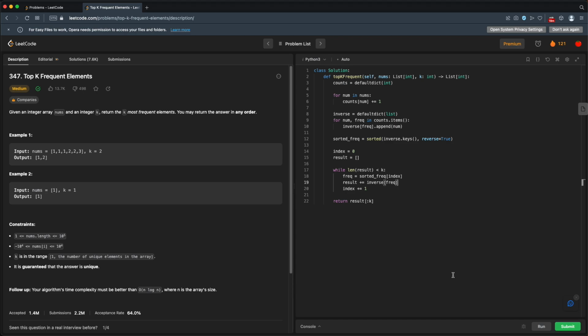This isn't necessarily the cleanest way to do it or the most intuitive way to do it, but we're basically going through finding the frequencies for all the numbers. Then we're getting an inverse mapping, so we can map from a frequency back to some list of numbers. The only reason why we do that is because we want a list of frequencies that we can sort, so we can find the most frequent elements, and then get back to the numbers by going through that list of frequencies and putting these numbers into our result. All right, so there are other ways we can do this, and I'll show you a couple of them now.